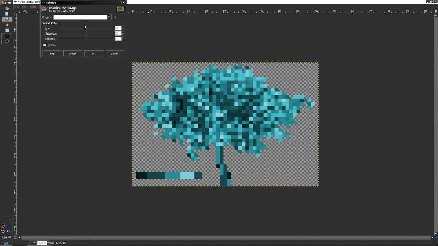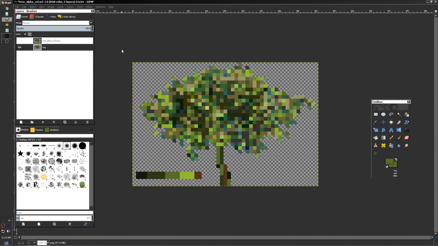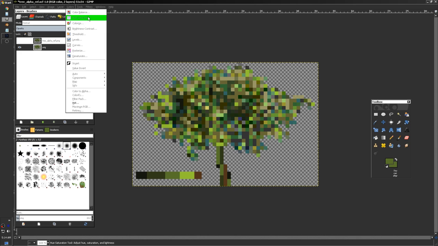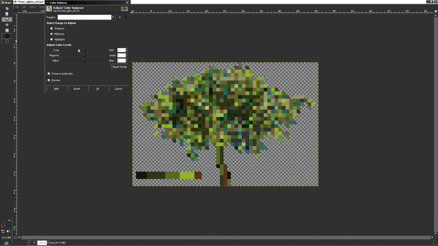And we might go to colors and colorize. You could do that, but you probably shouldn't. You go to colors, color balance, that's the one. So you can actually dial your colors up and down here. If you want more of an autumn looking tree, you can go for something like that, depending on what you're working with here. I was going to try and find the magenta colors and boost them up a bit, and maybe even increase the yellow.